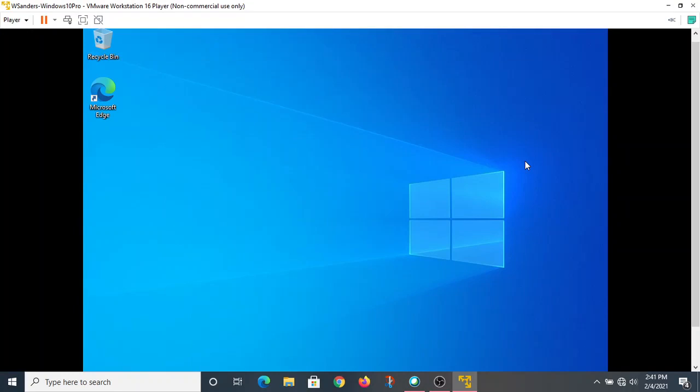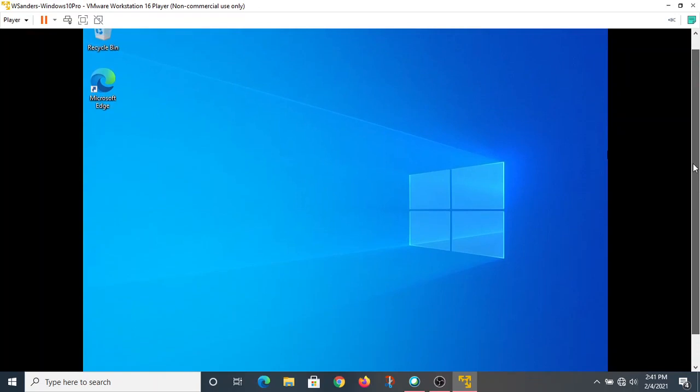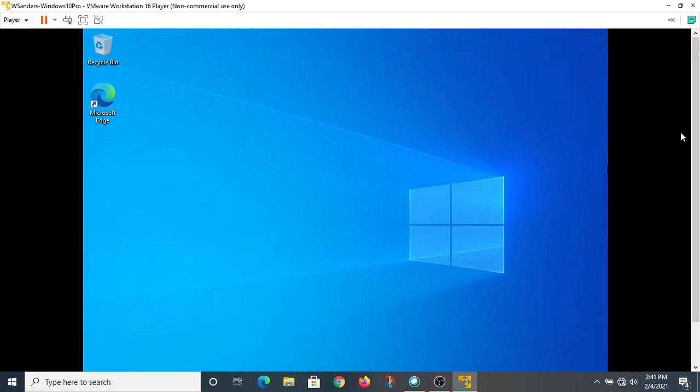All right, so once that processing completes, you'll be presented with your Windows 10 desktop and the basic functions of the operating system are now in place. There's a lot of other work to do, but now at least you can turn on your virtual machine. You get an environment where you can actually work and you're up and running. So that's it for Windows 10. Let's move on to our next operating system. We'll do another client install. Let's do the Ubuntu client version.